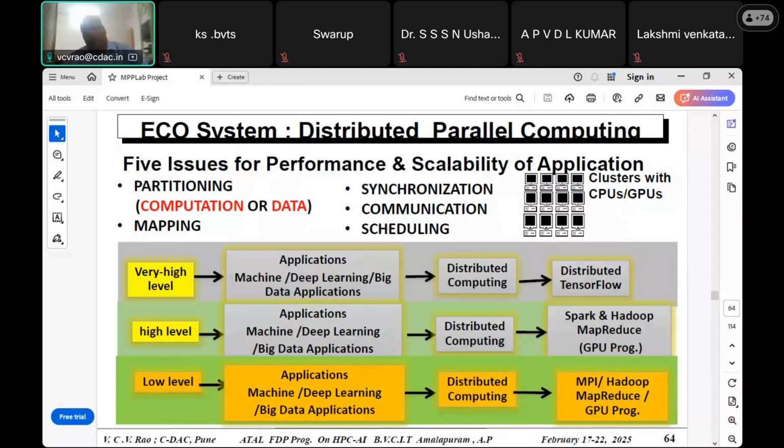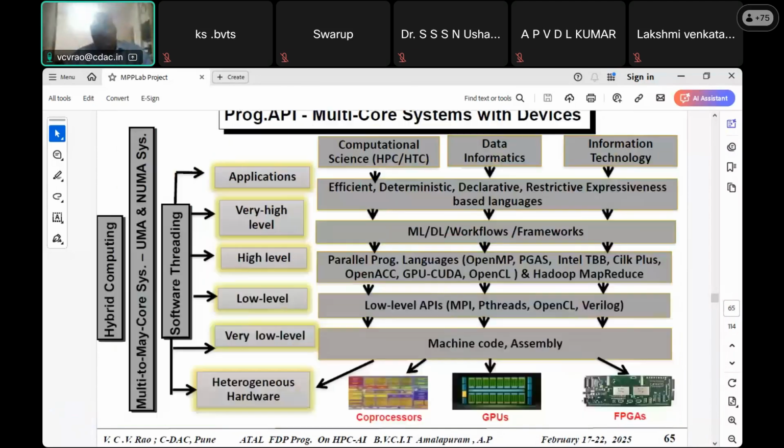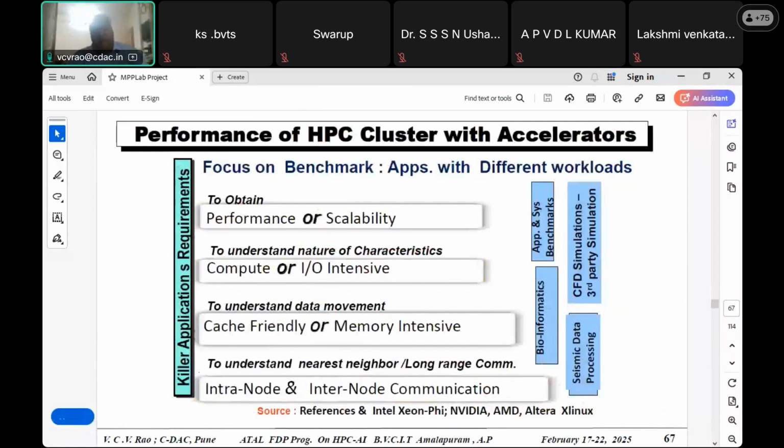And on the left side is programming: low-level API, where I go to the OS level and run my threads to get performance. High-level API, where I simply run OpenMP threading. Very high level, where complete frameworks will be there. So these are the different programming patterns which are there. I'll skip that. Lastly, I'll cover two or three important slides on applications. Maybe I'll take 5 minutes more.